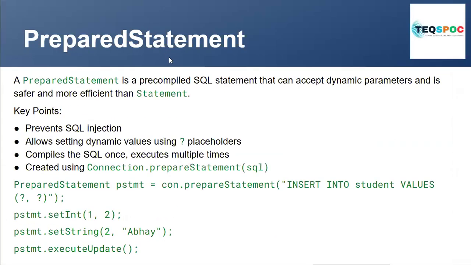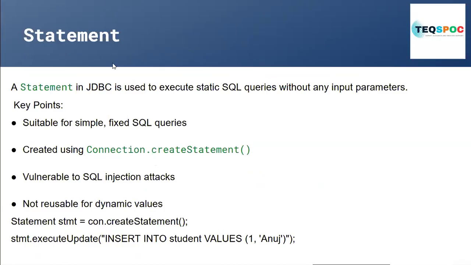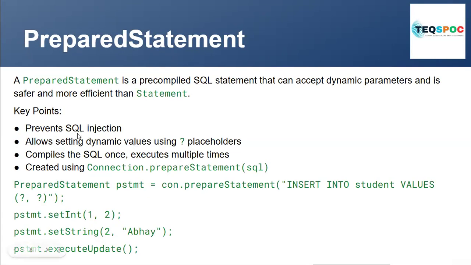Then we have the PreparedStatement. The PreparedStatement is also a kind of statement. It is an SQL statement that can accept dynamic parameters, and it is safer and more efficient than the Statement. We have used Statement in our program. Now, the key points: it prevents SQL injection, allows setting dynamic values using placeholders, and compiles the SQL once and executes it multiple times. That is the benefit of the PreparedStatement.